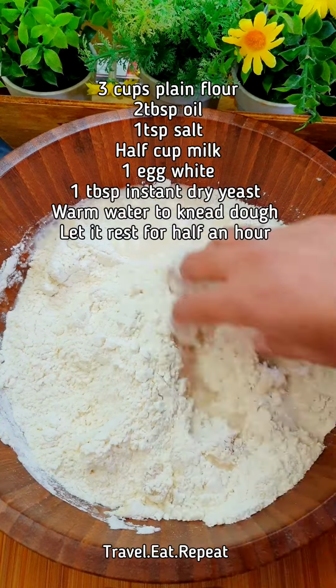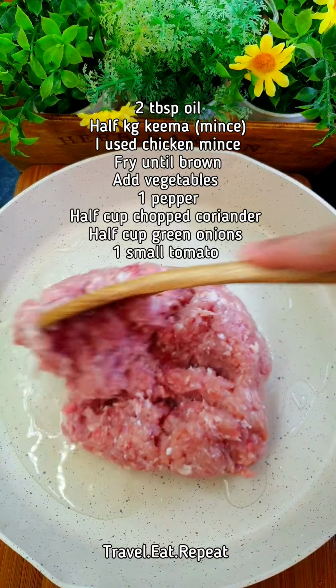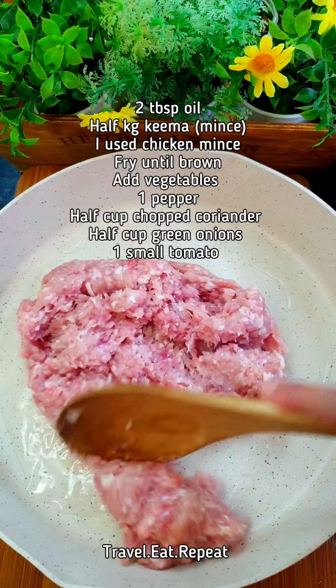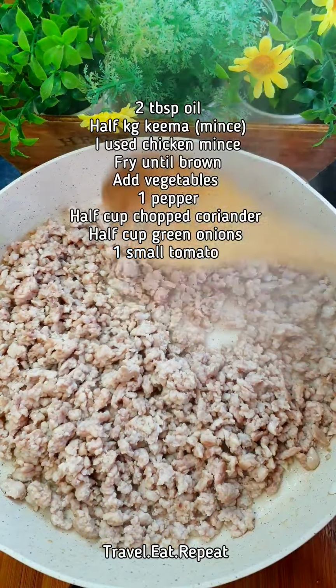Take some oil in a pan, add the meat, keema. I'm using chicken. You can use lamb, beef, mutton, whatever you like. Now I'm going to fry the keema until it's brown. This is how the keema looks once it's fried and there's no water left in it.